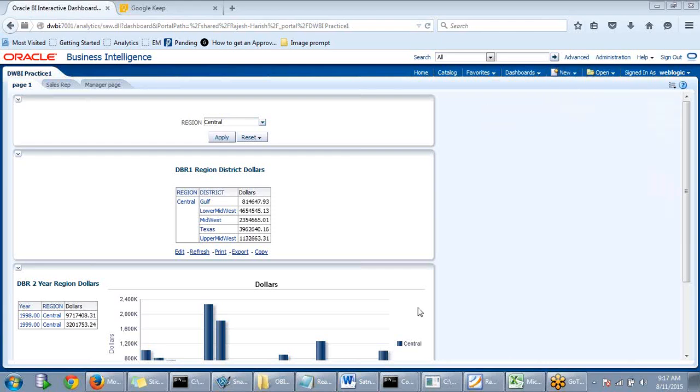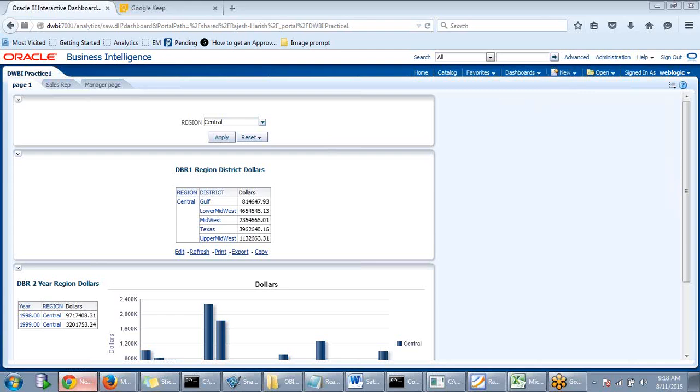An image prompt is nothing but this: let's say I have some kind of world map with me, and I want to place my mouse on any of the places in that world map. If I click on that particular location, then whatever data is available with me needs to be drilled down based upon the filter that we have applied. That is all about the image prompt.